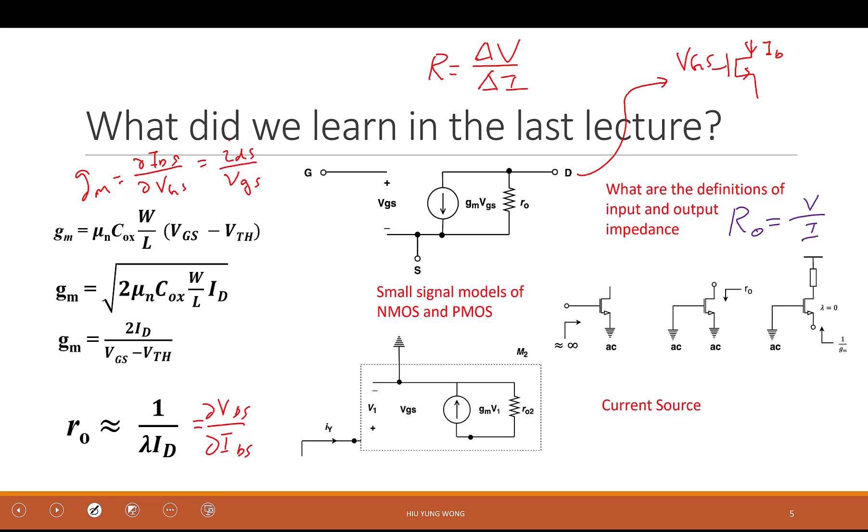Yeah, just V over I. Do you agree? It cannot be other thing. But then which V, which I? I can't give it a V to measure its I. So like if you want to handle the V_X and then measure the current? Correct.